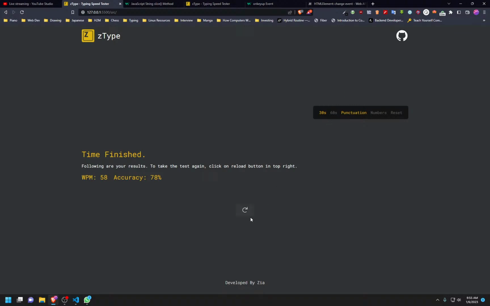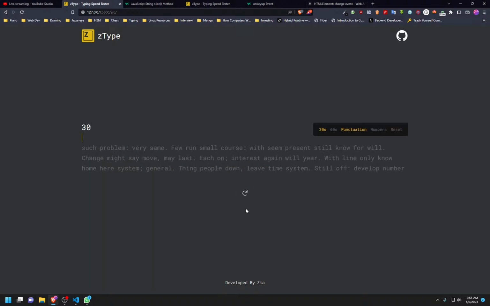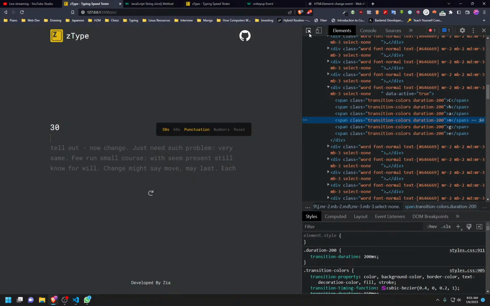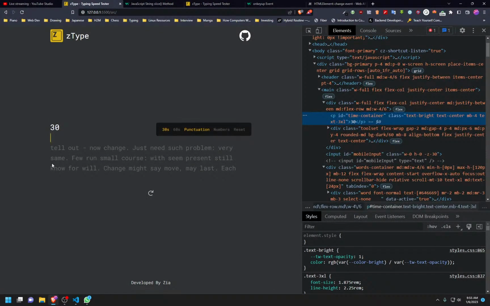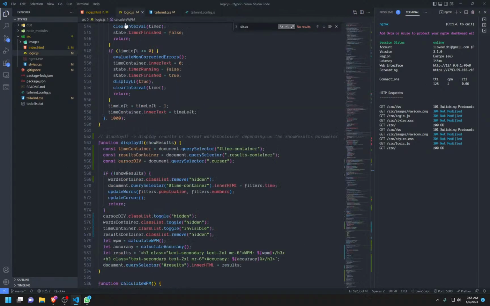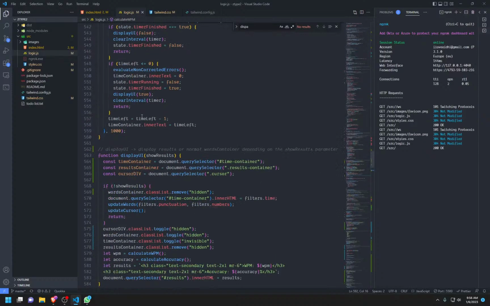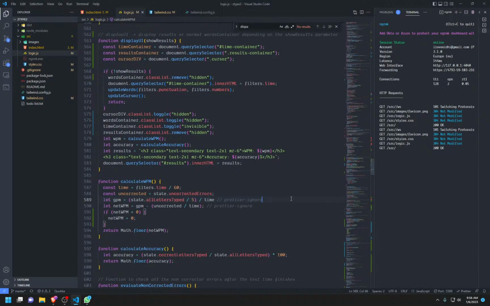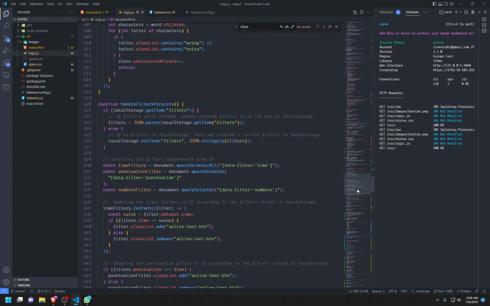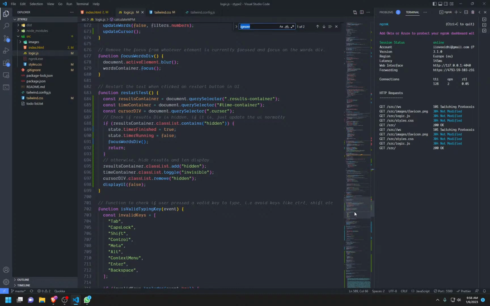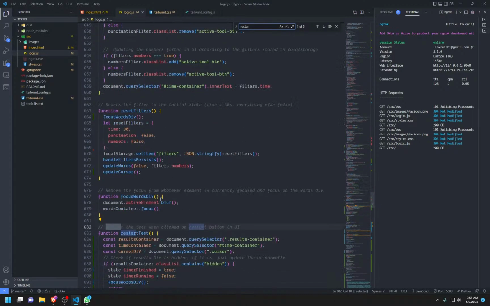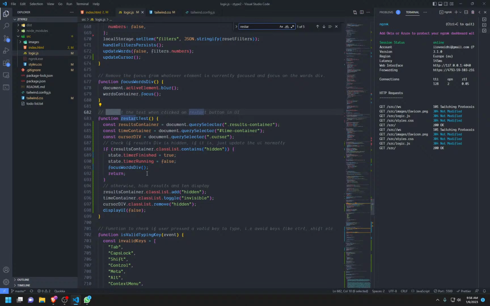Okay, everything seems to be working fine. And if I hit restart test, okay, now the cursor is not updated. The heck? Okay, what do we need to do actually right now? Where is restart test? Right here, we're running the display UI function.